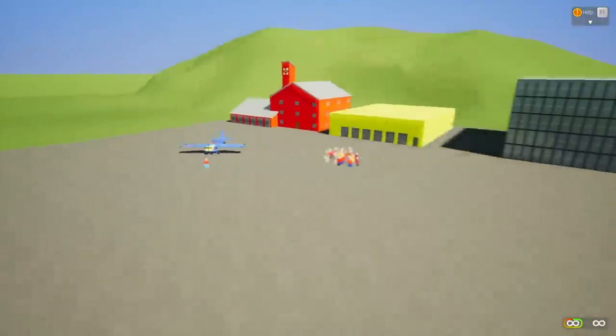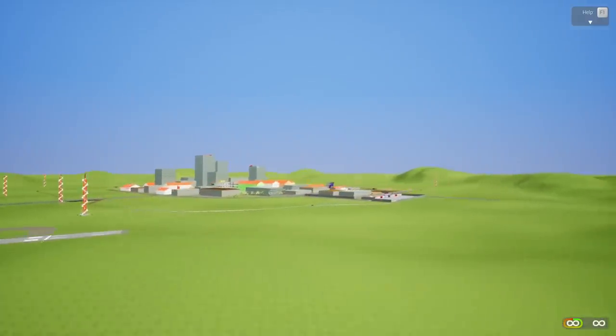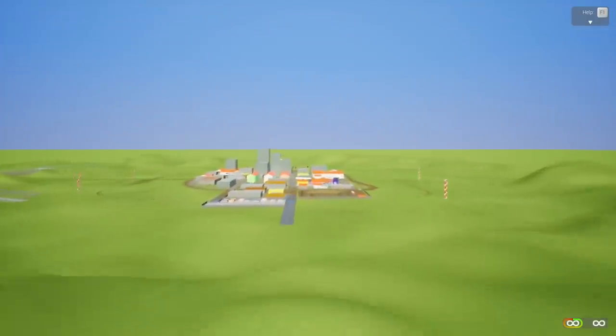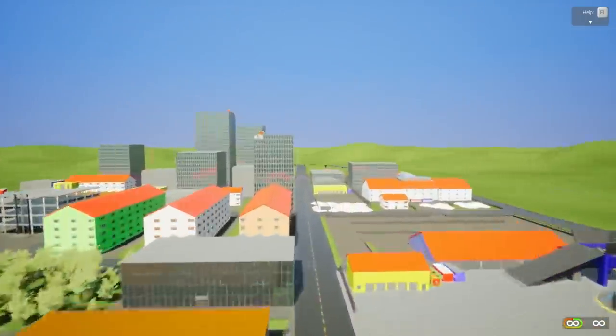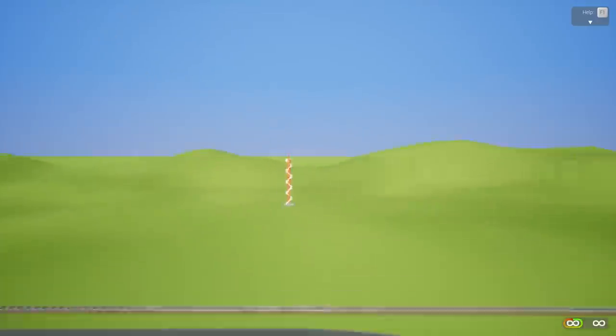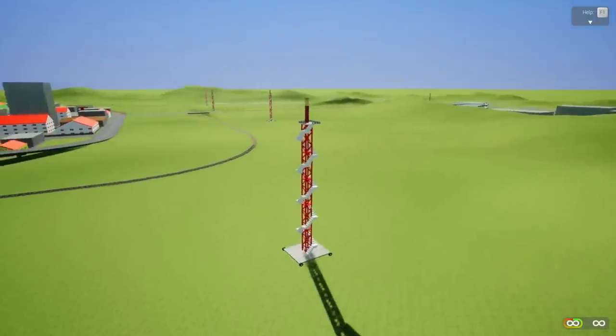Alright, so as far as the course goes, I've set up a little temporary course here around the city and through it. We're going to start here, fly in, and go through the city, and we're going to use these towers as the objective points, and they're also going to be used to weave in and out of. So we'll swing through the city here. We're going to take a left at the first tower, and swing around this tower here.